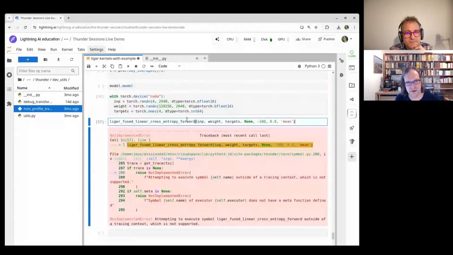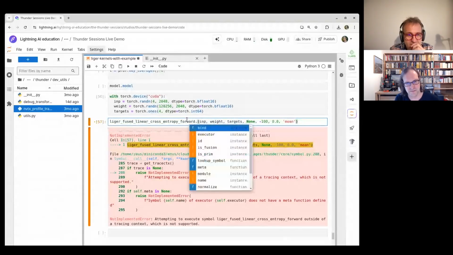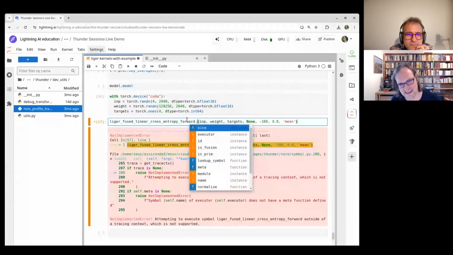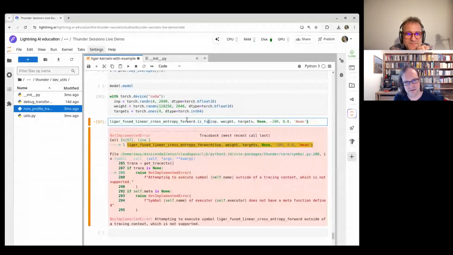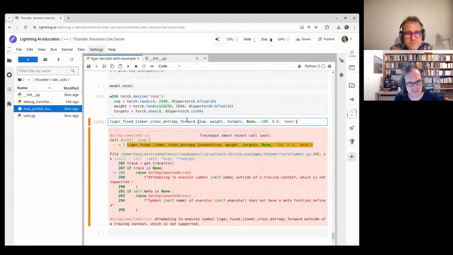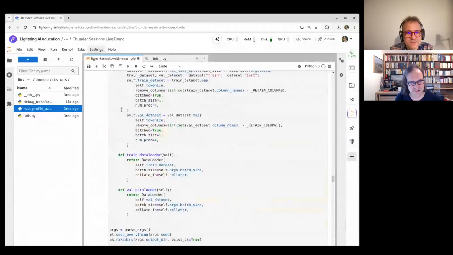Oh, it's the symbol, so we need to call the implementation, which is... now how do I get the... Let me just look up the kernel name.